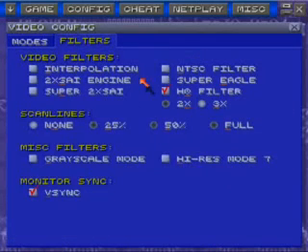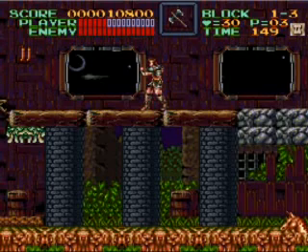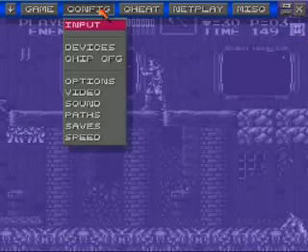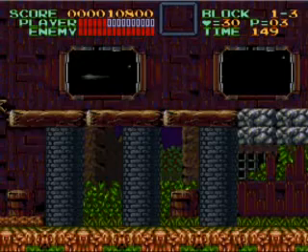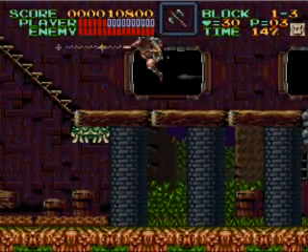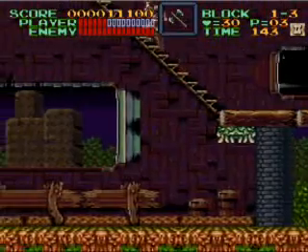This is what it originally would look like without the HQ filter. You notice everything became all fuzzy, and you can see everything's really pixelated. That's the raw video output. Put that filter on there, everything gets smooth, and what was pixelated before looks more like it's animated now, which is cool. All right, let's get up these steps, and we're almost to the first boss.